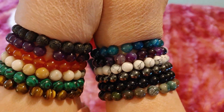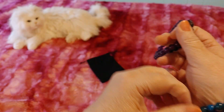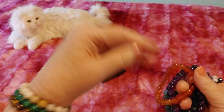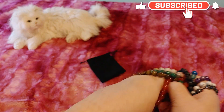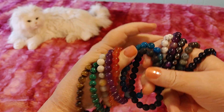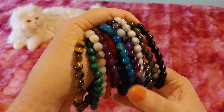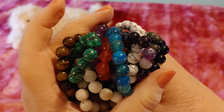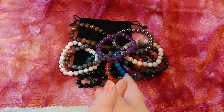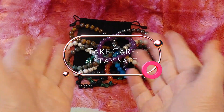I feel like Xena the Warrior Princess or Wonder Woman with the cuffs! I just wanted to say I did get exactly what they said they were sending, so I'm really thrilled with these. They are tight — they're not meant to be worn six on one hand; the most I could comfortably wear would be two or three. But I love them, I just think they're beautiful. Twelve beautiful bracelets for $24.99, and if they don't loosen up I'll just cut them, restring them and use them in my crochet and macrame. Thank you so much for your support — let me know in the comments if you like this kind of video. Take care, stay safe, and happy crafting, bye!